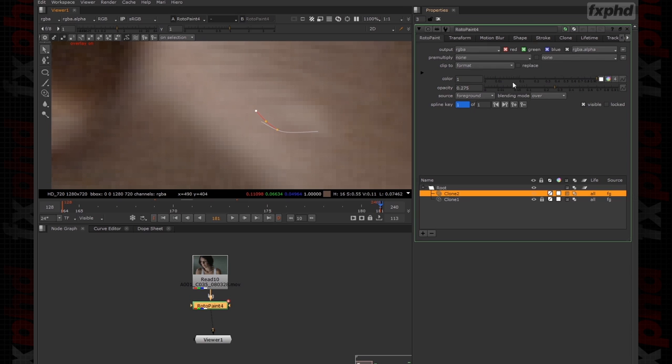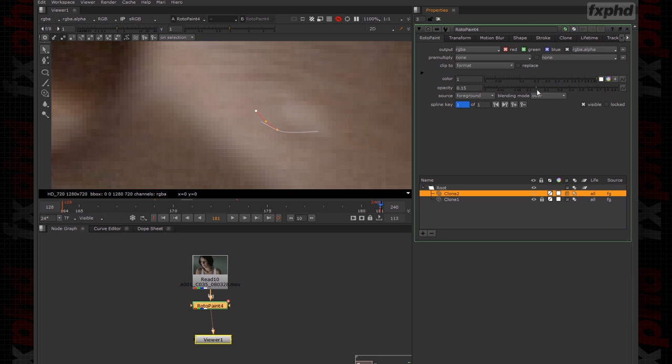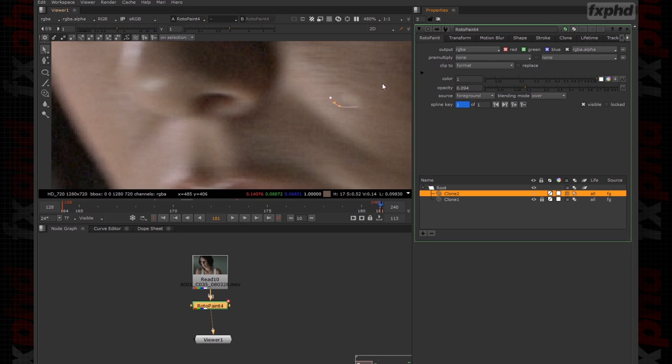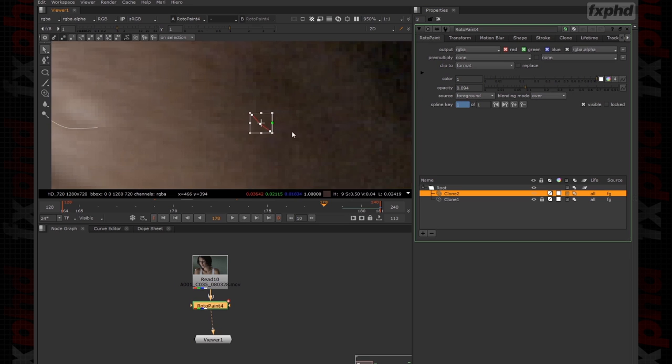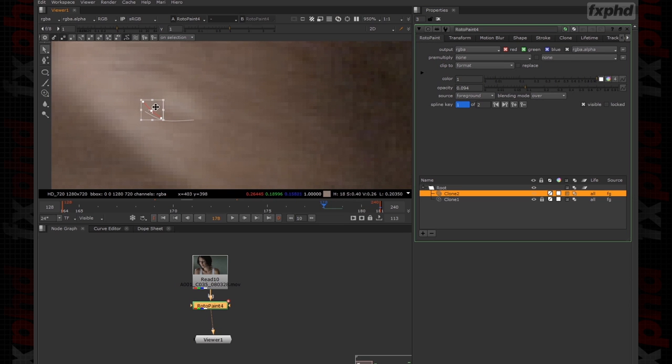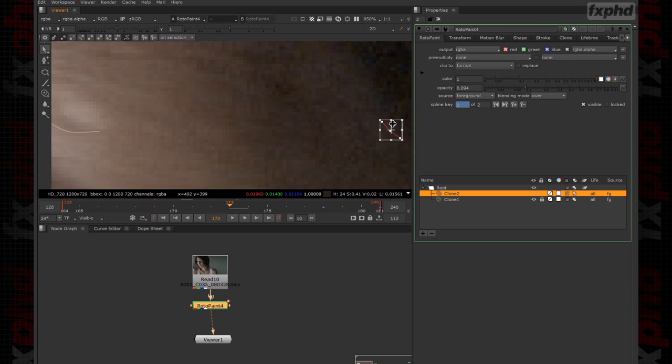Might be a big brush right there. Just bring that in again. Just kiss that in. Now let's go and animate through out frame range.